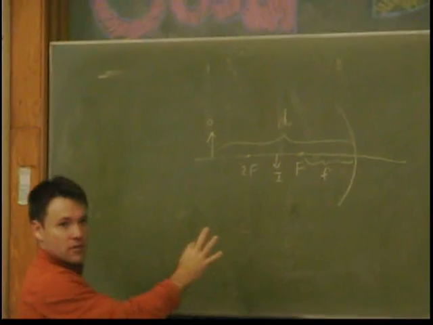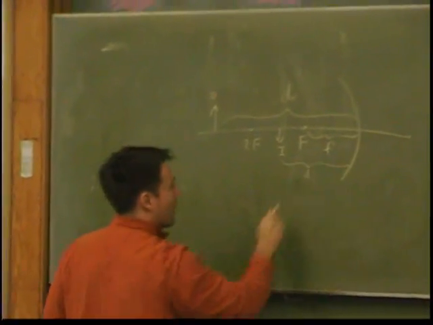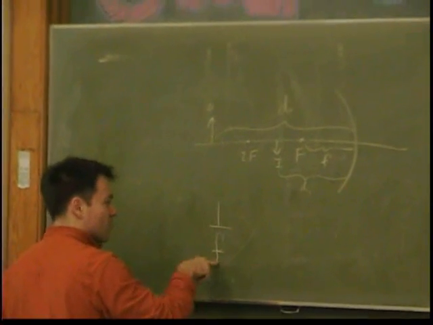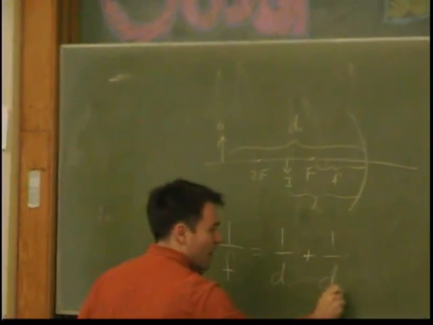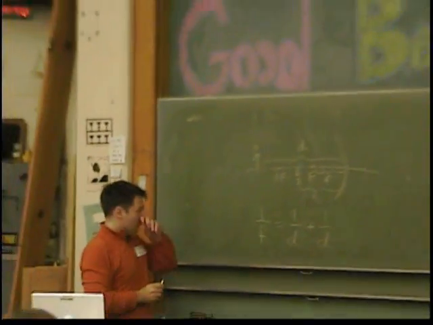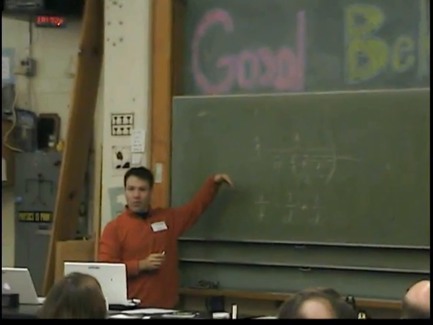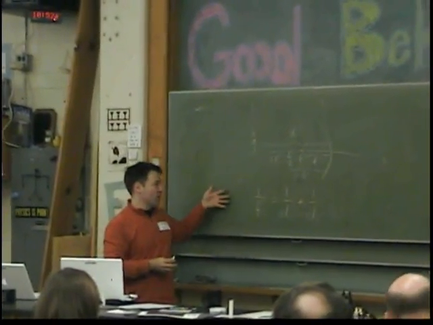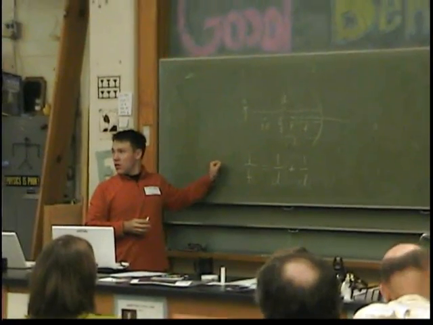Sorry, am I going too fast here? And here, of course, is the image distance. And the relationship between these is 1 over f equals 1 over do plus 1 over di. Now, can you imagine students trying to derive this? If you're designing a lab where they actually get the mathematical relationship, this would be really, really difficult.